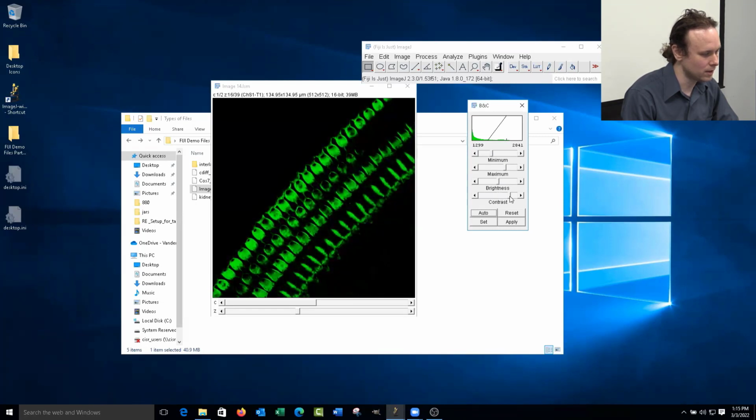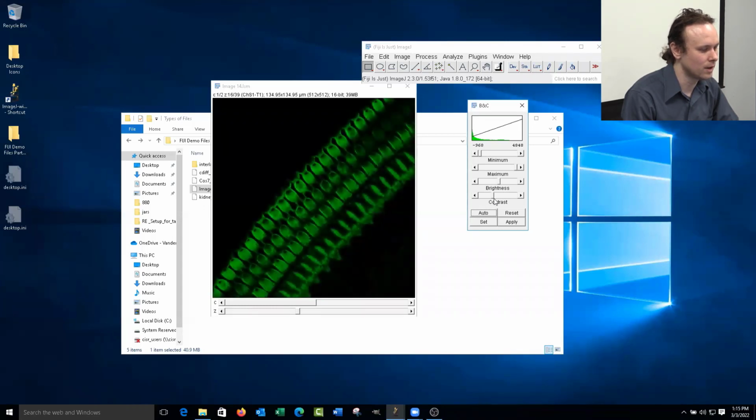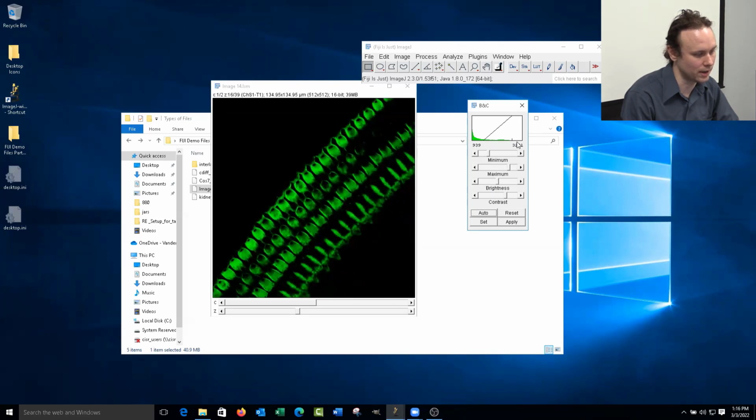Increasing the contrast increases the change between pixels, decreasing it decreases it. And you can see up here that it's affecting this line. So brightness affects where the line is, and this is the slope of the line. And that's essentially what we're actually looking at.